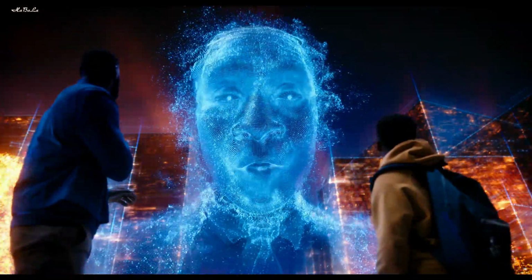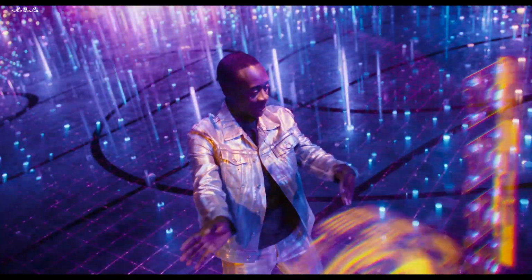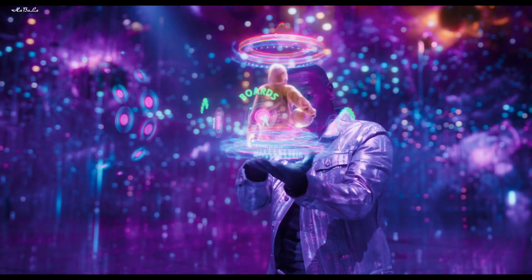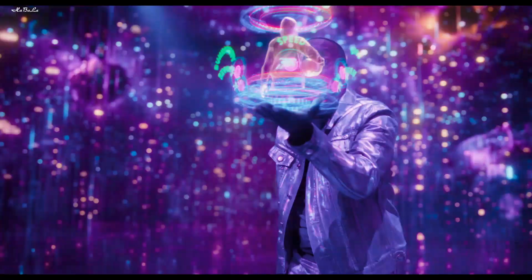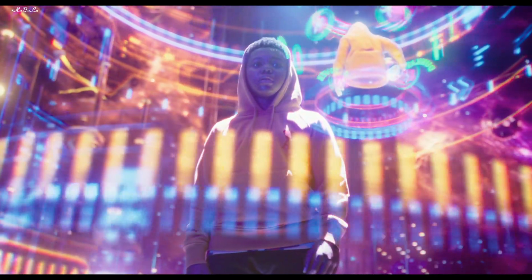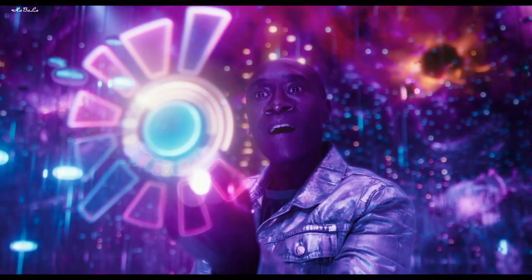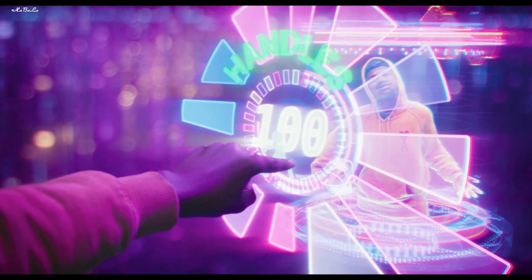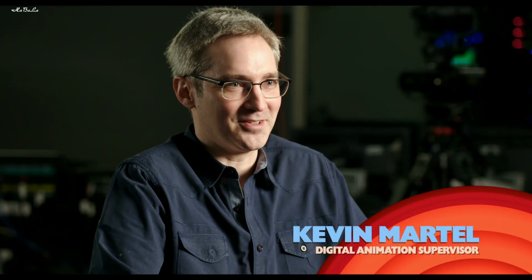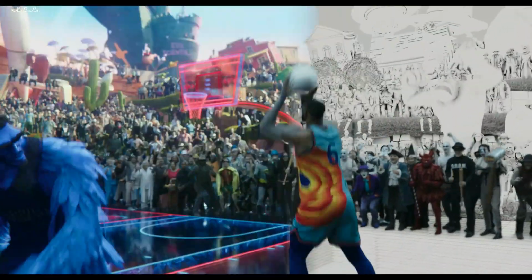Look at your faces. You were terrified. He was so in control of this world. He's kind of like the wizard. And so we created this HUD that had just millions of little switches and knobs and stuff that he could kind of play with. It's definitely really fun to have a character like that in the film. Turn up. And I think it was a really fun opportunity to take characters and do something in Algie's world. Lucky for us, we were working with Devin Crane, who's an amazing artist from the Warner Animation Group.